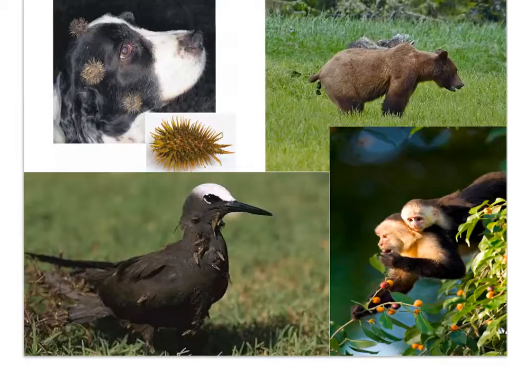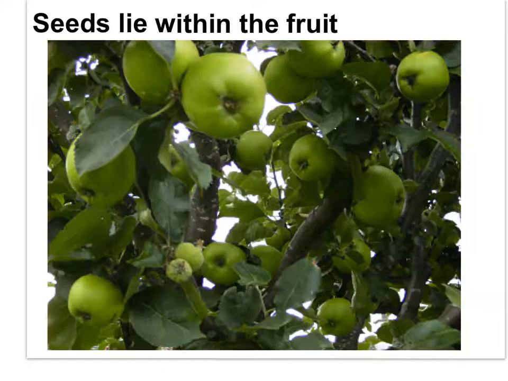In these photos, we have 4 animals dispersing seeds. The seeds within the burr that sticks to the fur of a mammal or a bird, the seeds within the poop of bears or monkeys. In this photo, we see fruit, fleshy and sweet, to attract an animal that will disperse the seeds within the fruit. This is a mutualistic relationship between animal and plant. The plant achieves seed dispersal, while the animal receives some food.